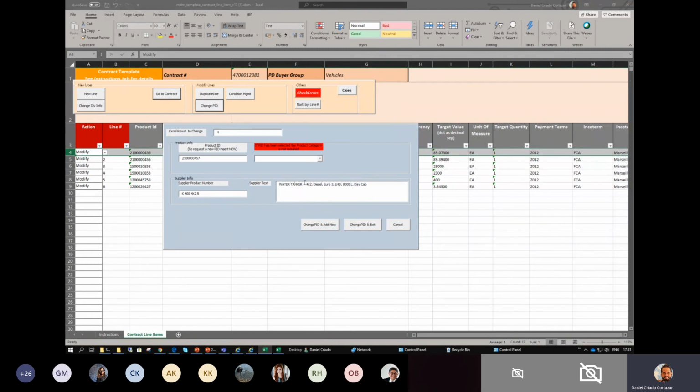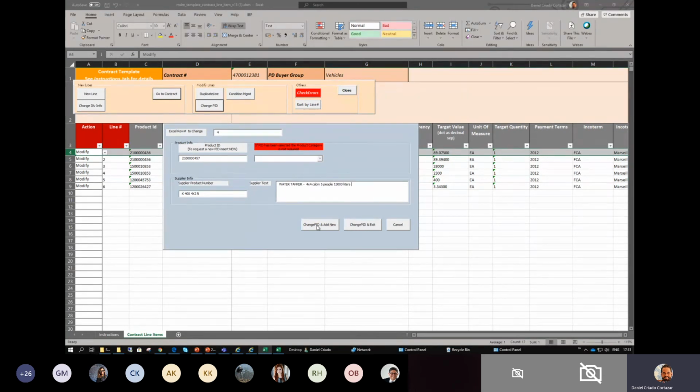I'm sure there is a maximum number of characters that I do not recall well, but probably Gianluca can tell that in the chat. Okay, so I'm going to change this and just put here, for example, 4 times 4, cabin for 5 people, 13,000 liters, because this is, let's say, a truck with a water tanker.